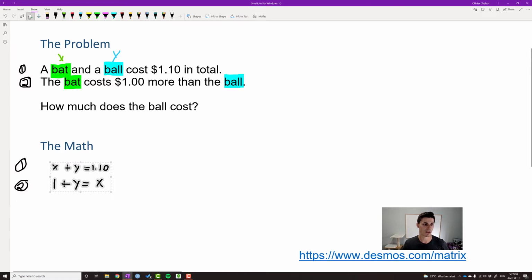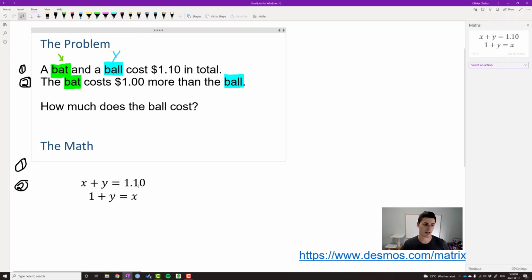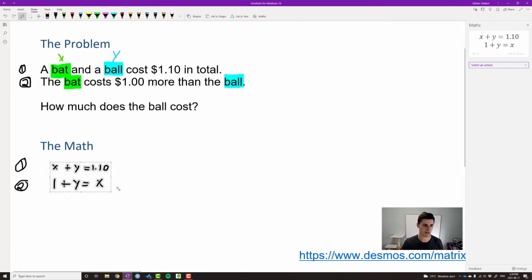I'm just using the lasso select on the top left here, selecting this. The math option should appear. And you see that although my writing wasn't perfect, it still picked up the math. I can do ink to math and it types it out for me. That's really nice. I'll just press Control Z to undo.